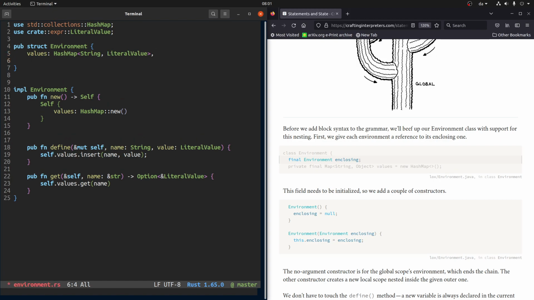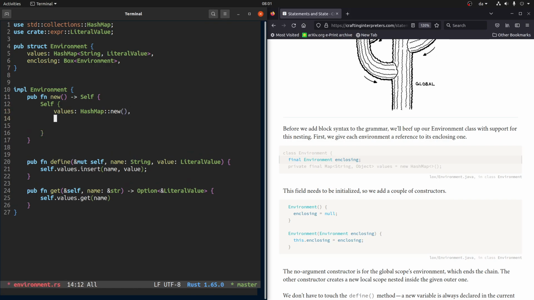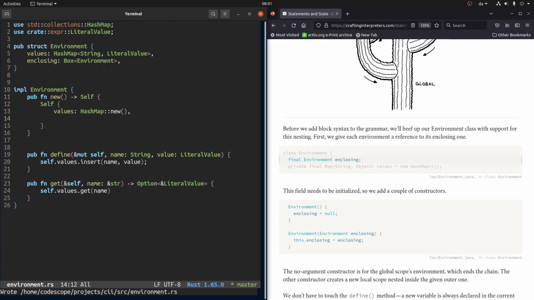So we need something here which we'll call closing, and we have to make it a box pointer to an environment. And when we create our environment, we have to initialize it somehow, and for that we should be able to do something like this.